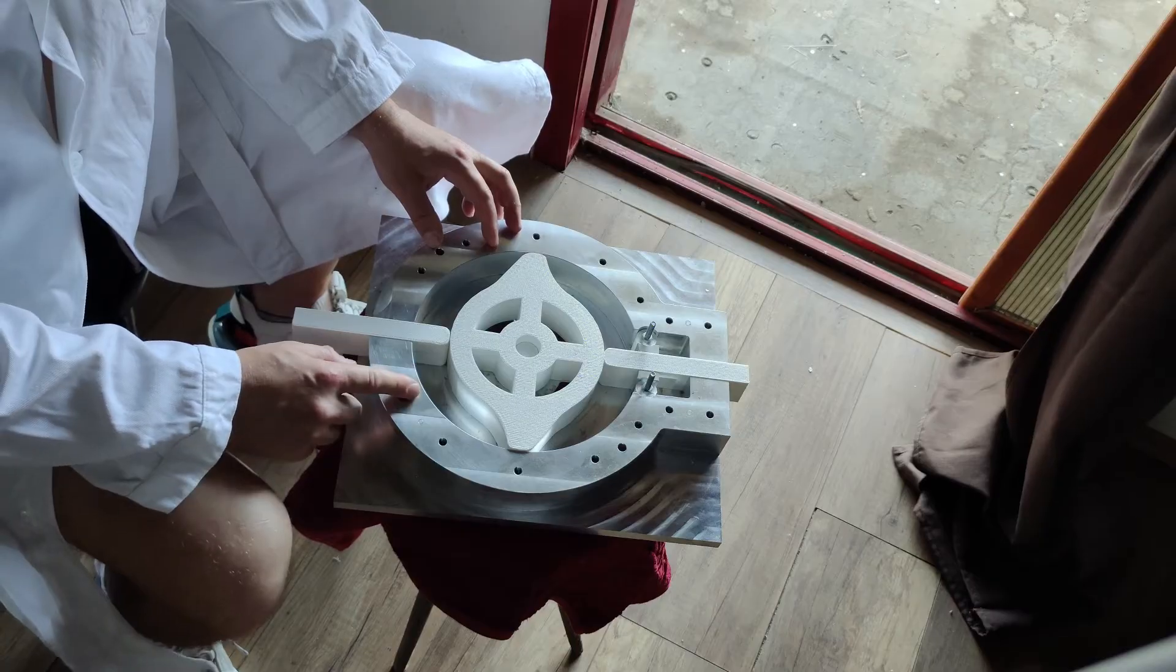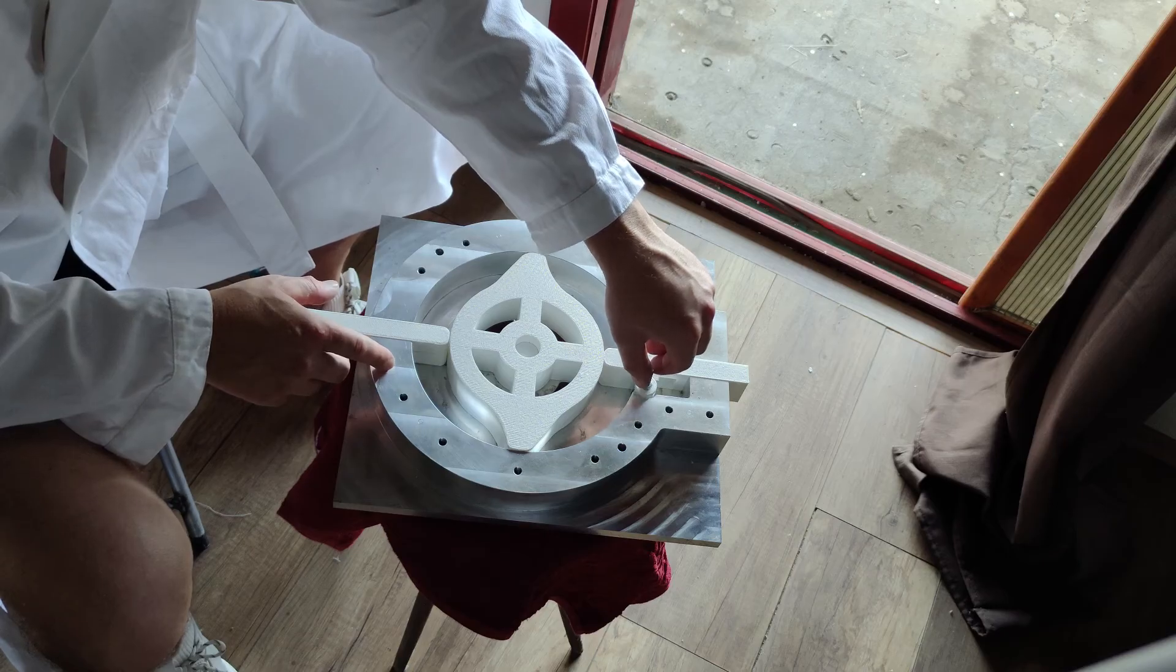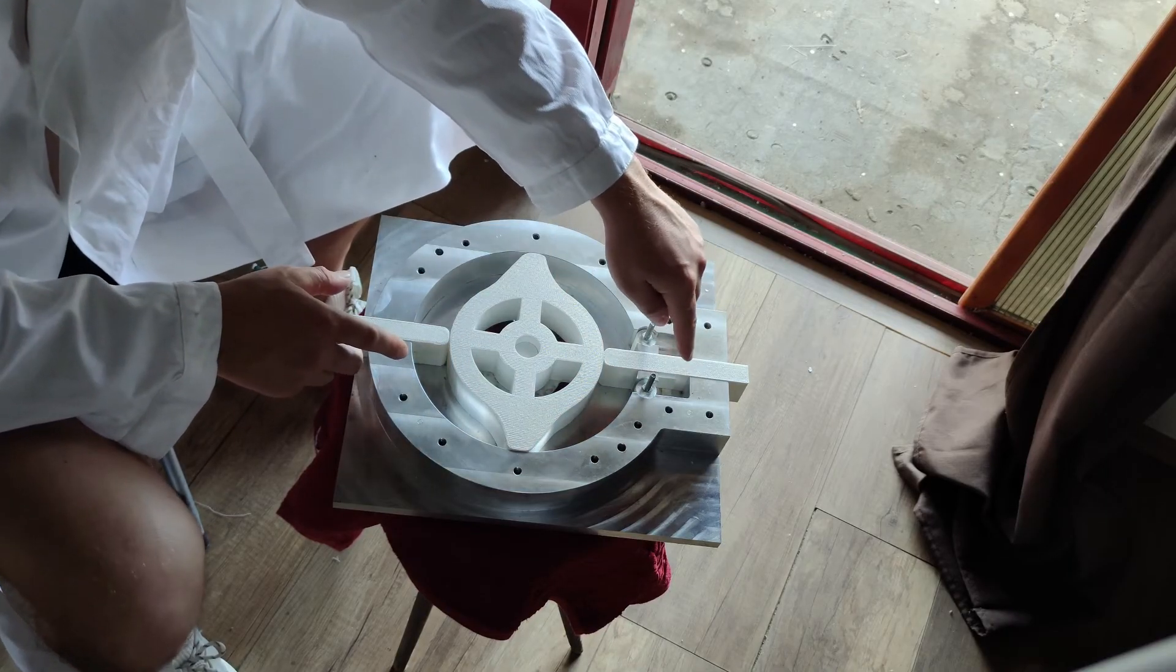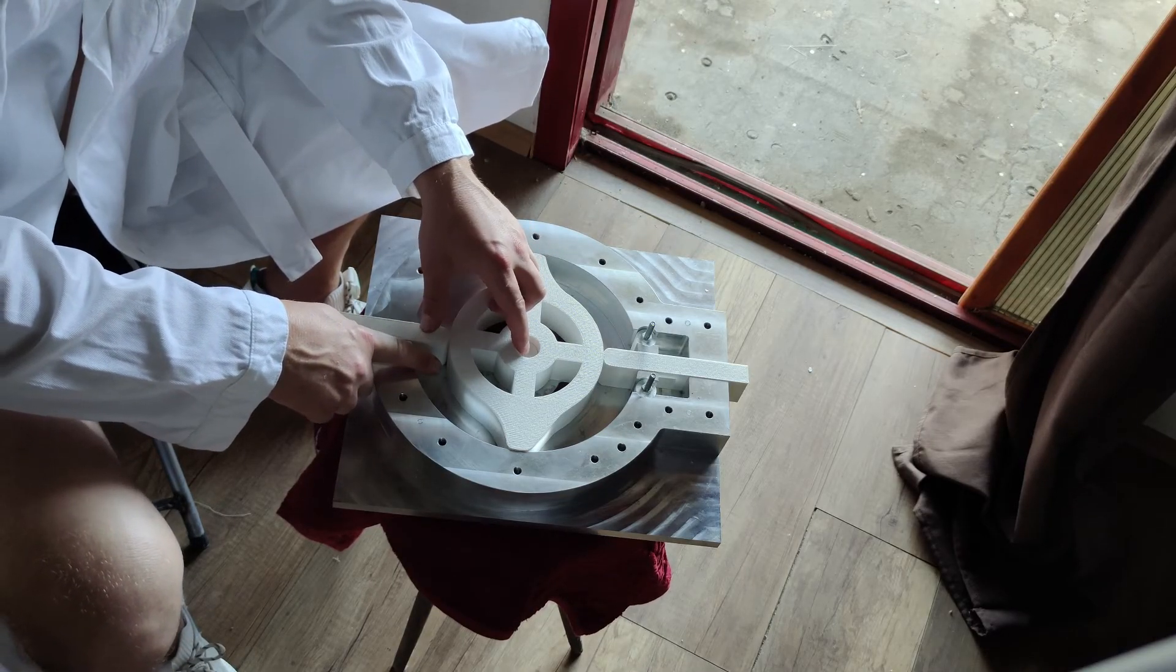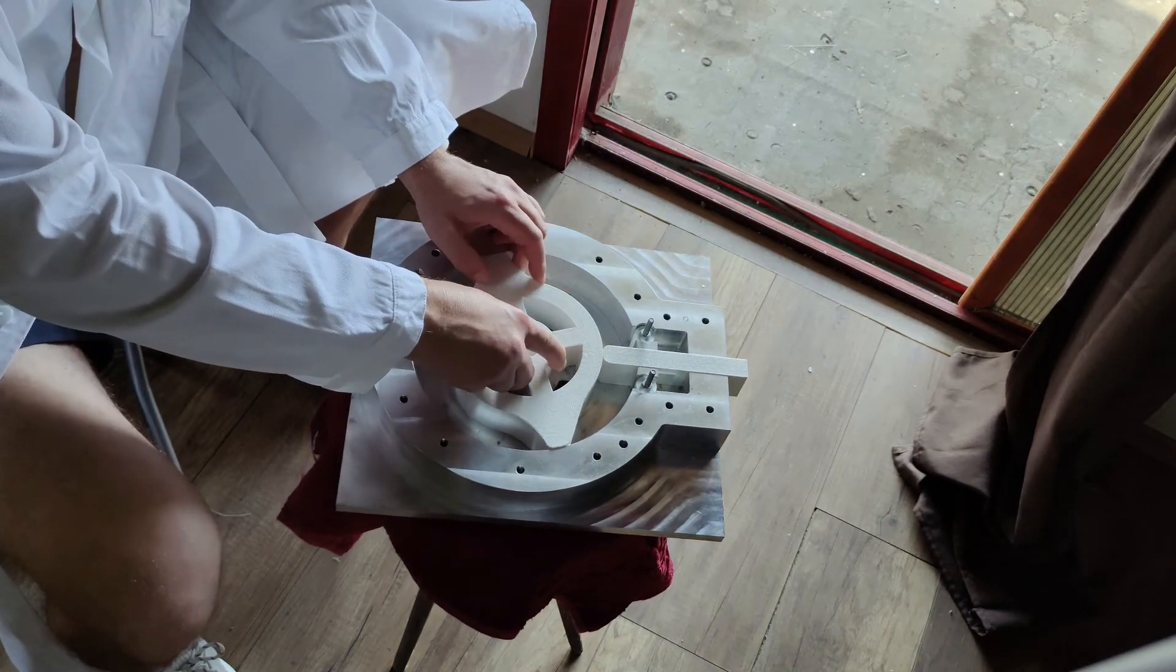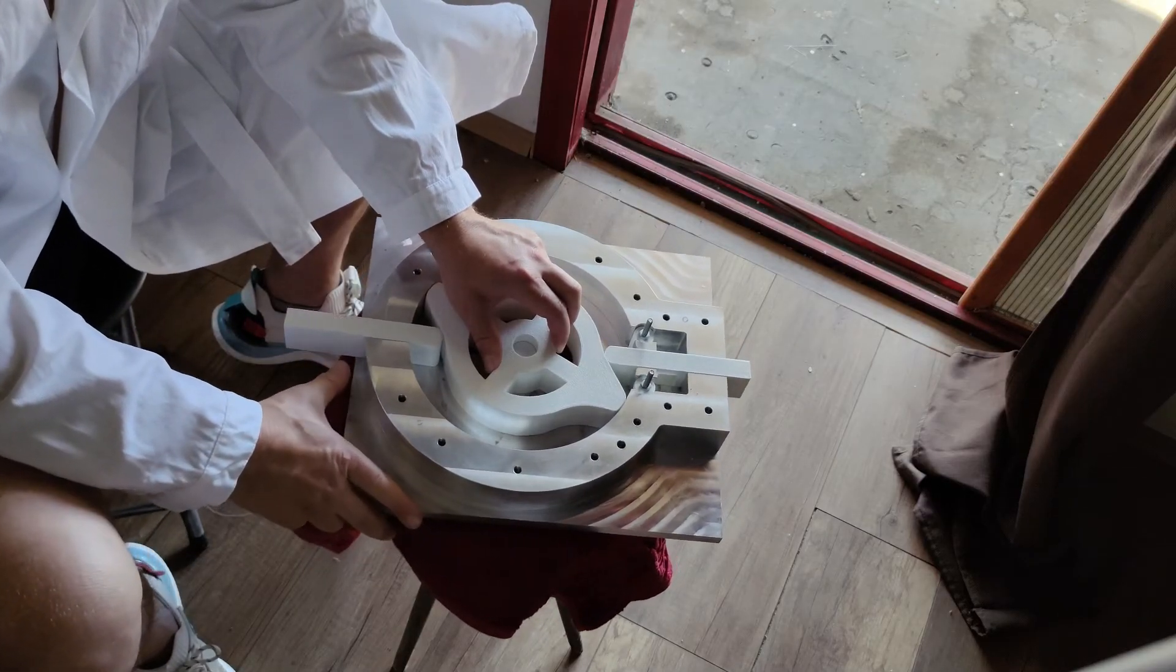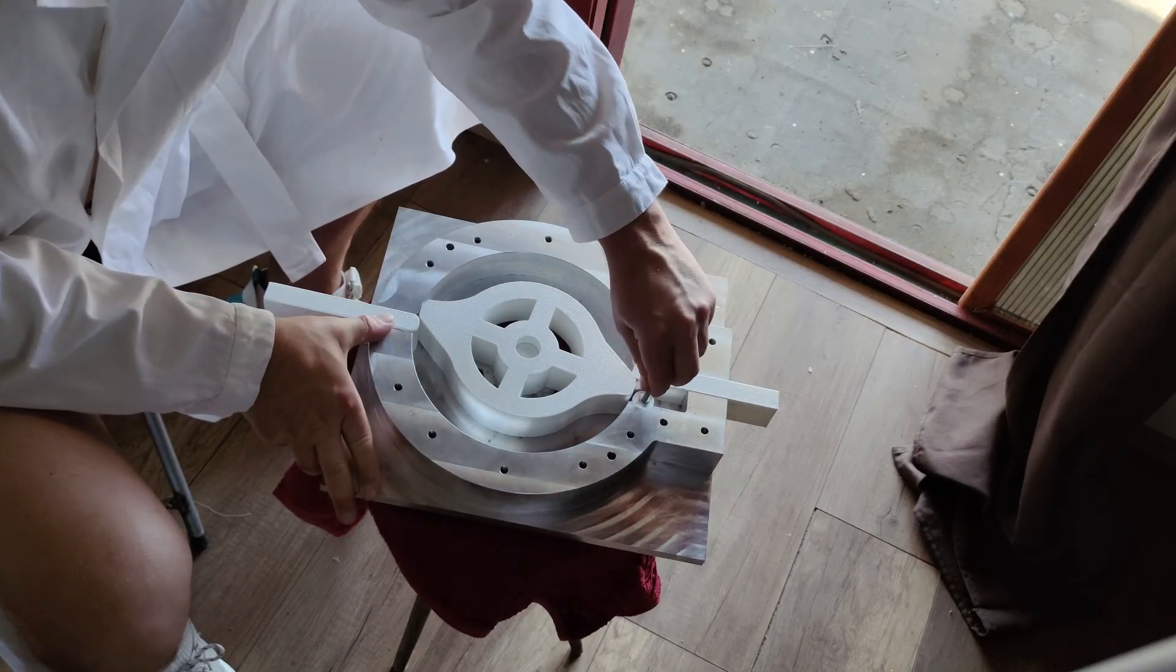Now I show you how engine work. This valve is open and the fuel is pressed into the combustion chamber and here is inlet and suction and rotor go check the sealing when it is too close.